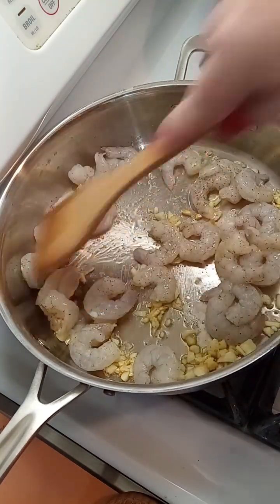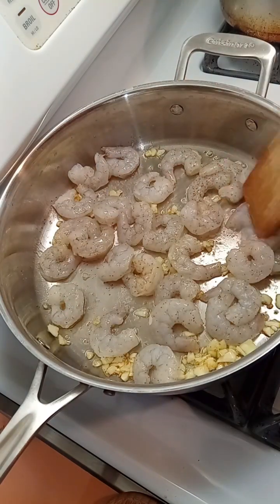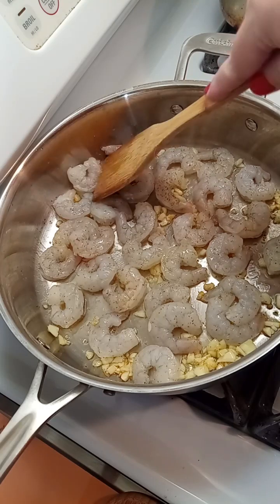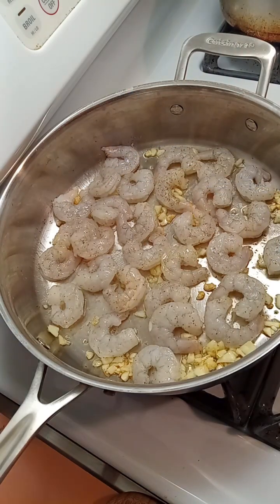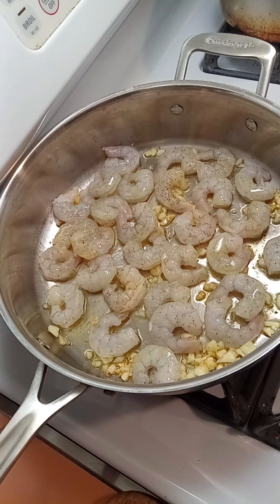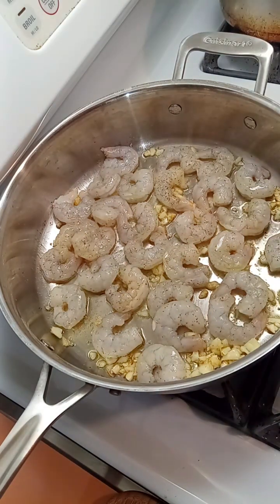I'm going to let the shrimp cook up a little bit. I'm going to even them out so they cook evenly. These cook really fast. You don't want them to get overcooked or they'll get rubbery. I'm going to put a little bit more olive oil in there, another tablespoon. And once these start to turn pink, I'm going to turn them, and then I'm going to squeeze some fresh lemon juice right over the top.